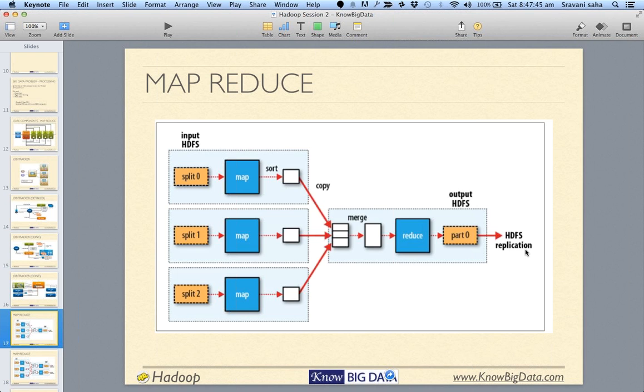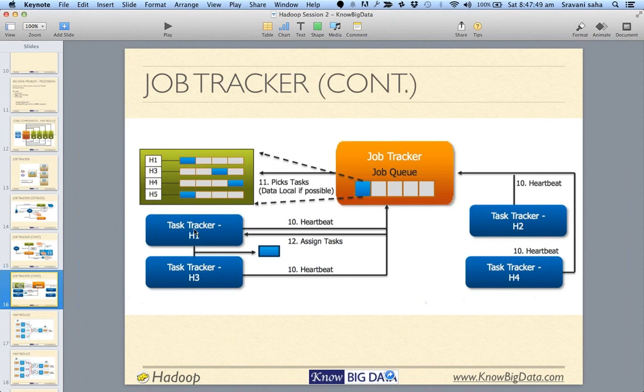All right. Yes. Name node and job tracker are expensive machines, but definitely they can fail, no doubt. The way it has been designed is not a very great design with respect to turnaround time, but it has been designed with the mindset of doing batch processing.